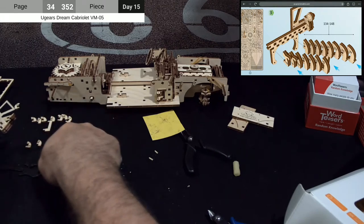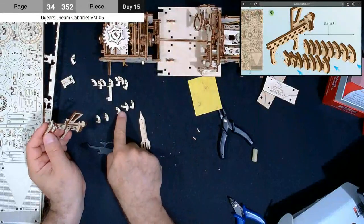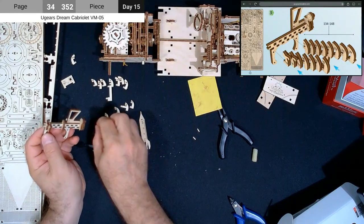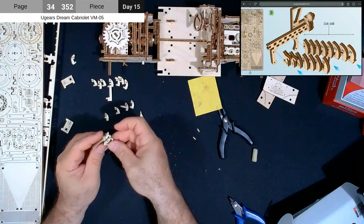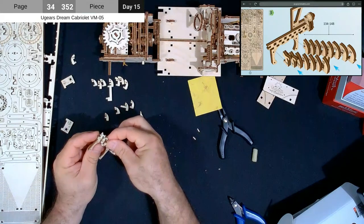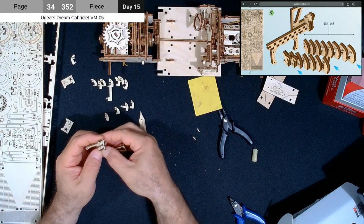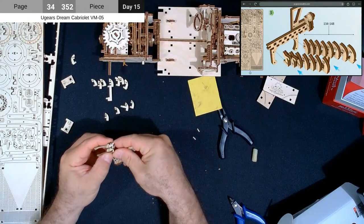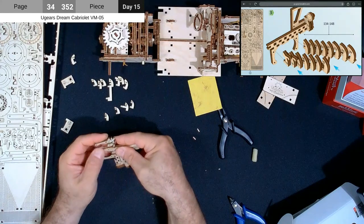You see, some of them have small gaps, and some of them have big gaps, and some of them have small gaps. That tells you whether they're on the top row or the bottom row. And by the way, that also confirms that they go in order, because that's how they match up. So I guess that's the plan here. Just go in order. Let's finish this page at least tonight.